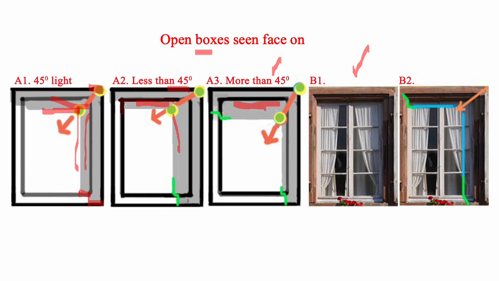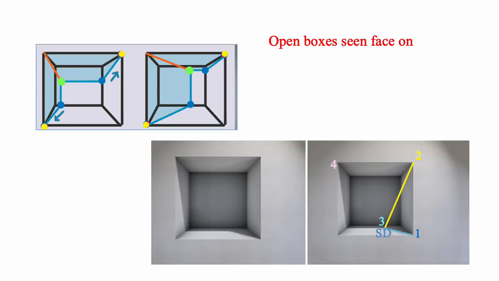And you can see with this window, the light starts on the light area of the frame and goes to the corner of the shadow right here. With this open box, we start with the light ray here that goes to the intersection of the horizontal and the vertical shadows. And then each one of them, when they reach the edge, they go to the corner.